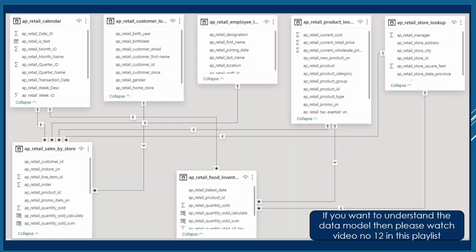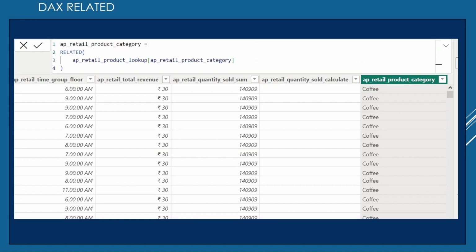This is the data model which I am going to use in this exercise. If you want to understand the data model, then please watch video number 12 in this playlist. Here I am creating a column, and the value will populate from AP retail product category with the help of this related function. The column we are going to create is in the table AP sales by store.